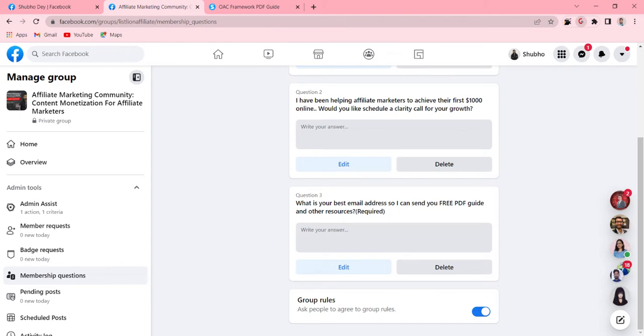Then when you accept people from your laptop or desktop, Group Convert will take whatever data is in the membership questions and push it into your Excel sheet.